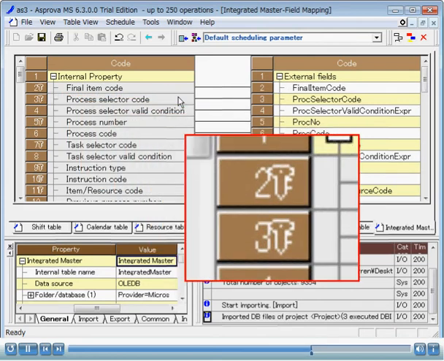You can set primary keys for the internal properties. In this case, the primary keys are set by default and no further settings are required. In Asprova's internal property list, right-click on a property's row and click Primary Key from the pop-up menu. A white key mark will be displayed in the primary key field.